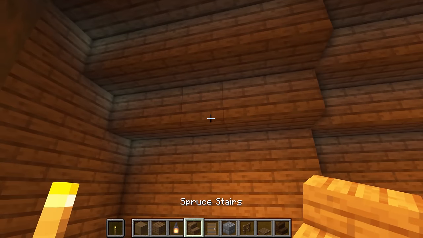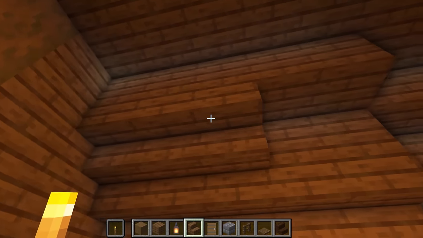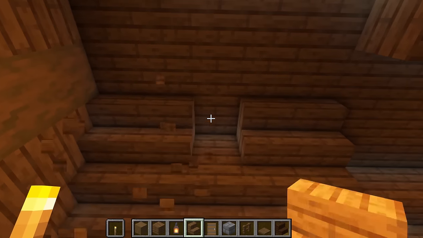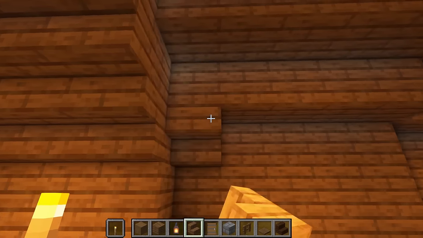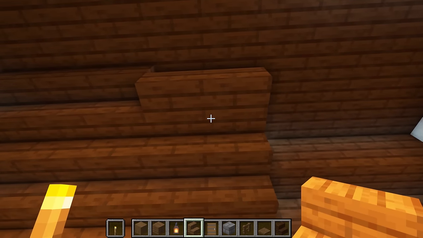Okay, that looks good. And then what we're going to do is we're literally just going to put some stairs all the way across like this. Stairs across the ones above. And then stairs at the very top like this. Okay, and we're going to just repeat that across this side like this all the way. And then turn around and do it on the other side as well.